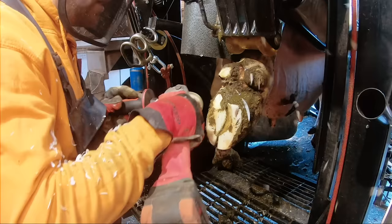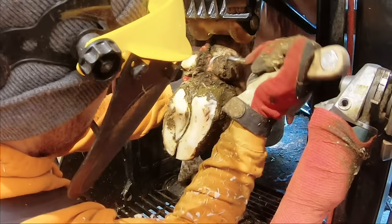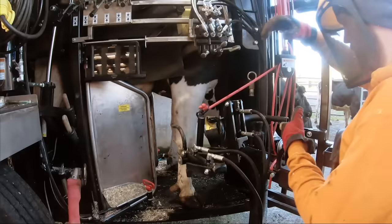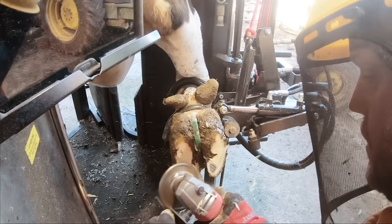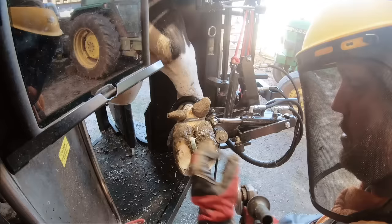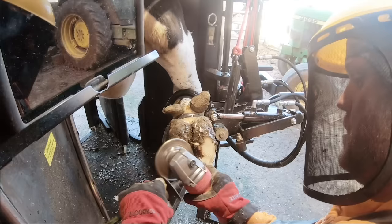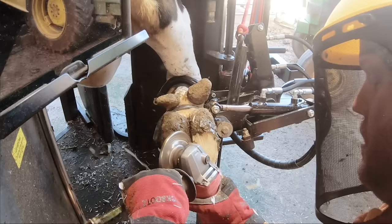Just in case you're wondering, I didn't trim her other three feet in the manual crush because it would have been so awkward and I could tell she wasn't lame on any of her other feet. This back foot has a small crack in her white line, and just dishing out that little bit — taking the pressure off it and transferring the pressure from that claw to the inside claw — will completely stop that problem really taking hold. Her front feet are both fairly overgrown and her dewclaws definitely need some attention. During this trim, just take note of how many times I'm actually checking the length, height and depth of this claw to make sure I don't go too far and do the best possible job for this cow. On this farm in particular, they used to get problems on their inside claw around the heel area in the white lines, so on both inside claws on the front feet I'll drop the height of that inside claw to take extra weight off that problem area and hopefully stop a problem before it ever starts.